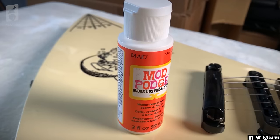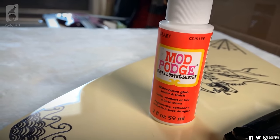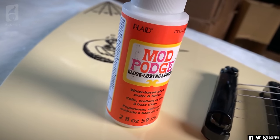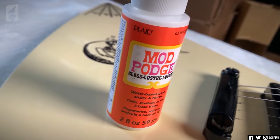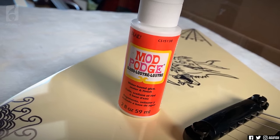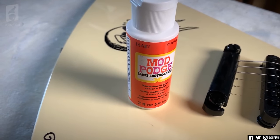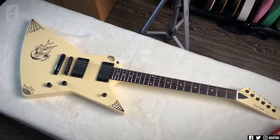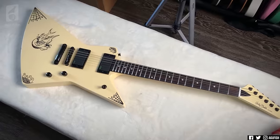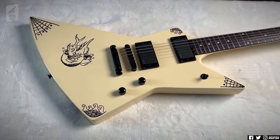Now, I did come across this though. It's a water-based sealer, so it seems to be relatively safe to at least protect the Sharpie lines. And then once there's a thin layer protecting the art, I can go over it with poly or lacquer to permanently seal it in. If this works, this should be a good tip for anyone looking to protect signatures on their guitar. But yeah, let's give it a try. I'm gonna try it on a small area first, see how it goes, and fingers crossed. I've actually just learned in the last hour that this is the only Harley Benton EX84 in this color in existence forever. So fingers crossed, I don't mess it up.